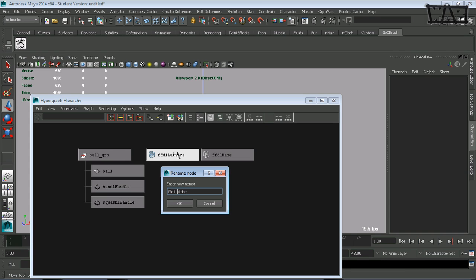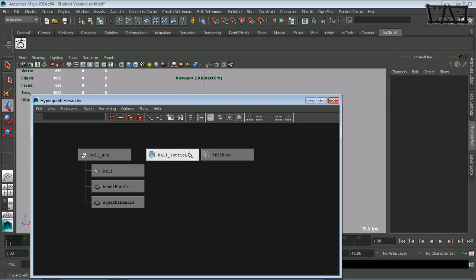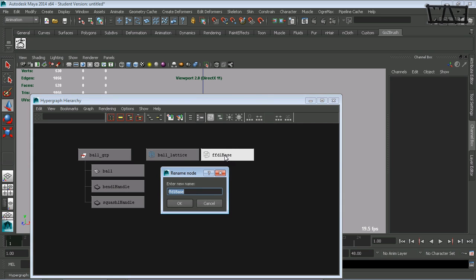And I like to call the main deforming lattice, the ball lattice in this case, ball underscore lattice. And then this other one, I do the same, but it ends with base. So ball underscore lattice base.